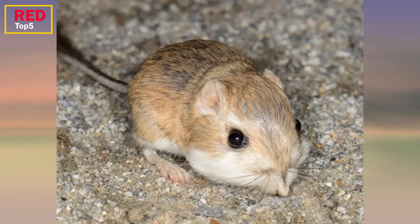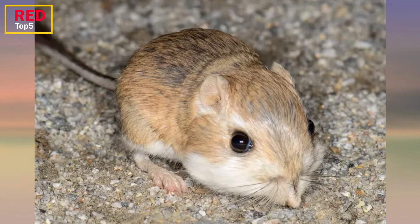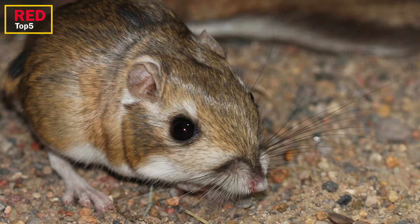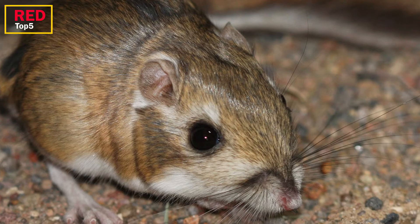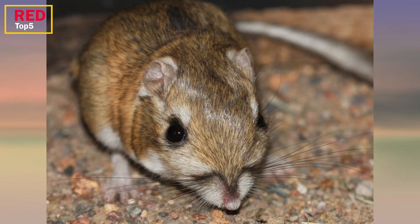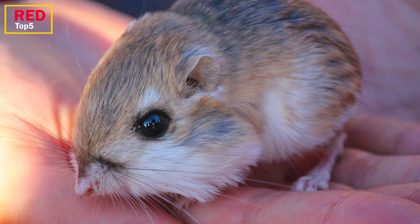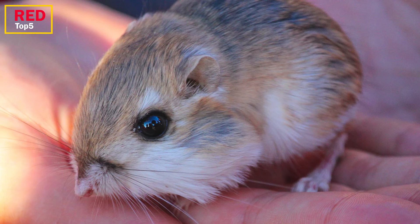Number two: Merriam's Kangaroo Rat. The kangaroo rat derives its name from its large, powerful hind legs that make people think of kangaroos, despite being unrelated. Its tail is longer than its four-inch body and aids in balance. Its strong legs enable it to hop over the deserts of the southwest United States and Mexico to find food such as the seeds of the prickly pear, ocotillo, and mesquite, which it digs through the sand for and stores in its burrow. The Merriam's kangaroo rat thrives in clay, sand, and gravel deserts but prefers stony areas.